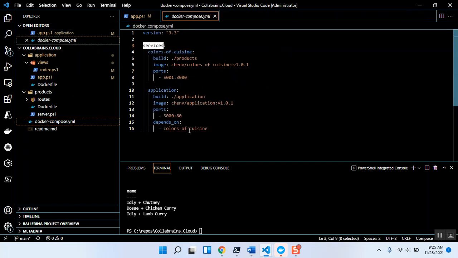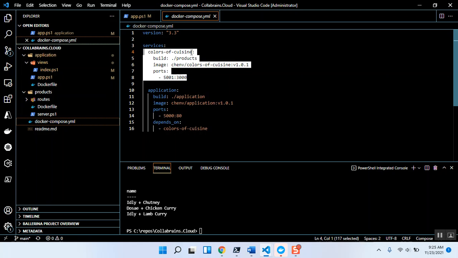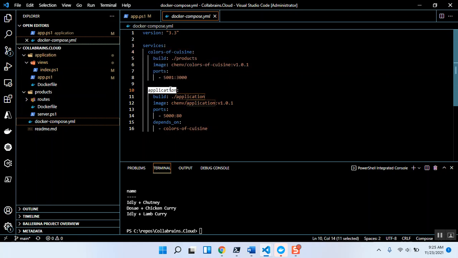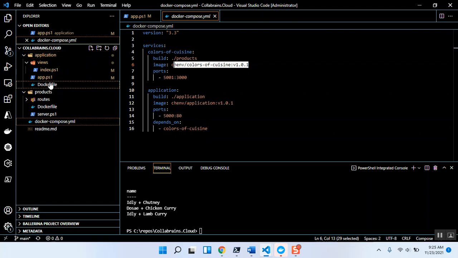I'm giving two different services. One is for my application, one is for my REST API. So this is my REST API, which I just named colors of cuisine. Another one is my application. I'm mapping to the ports 5000 and 5001. These are the two different images, because both the folders have got a Dockerfile, and I'm going to build an image. Please don't ask me why I don't have one Dockerfile, and why I don't optimize it. In my future blogs and videos, I'm going to do that. This is a starting point to showcase that I can use PowerShell Polaris and the PSHTML module, and I can deploy it to my Azure Web App.